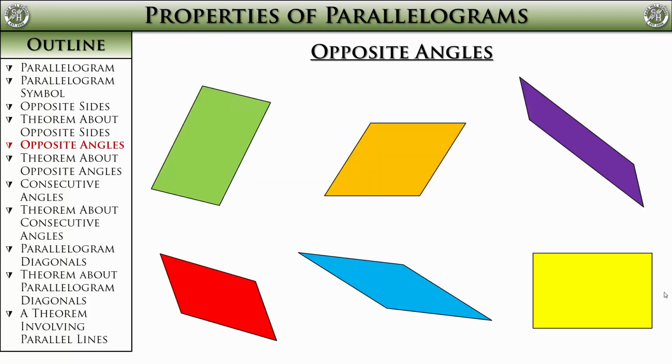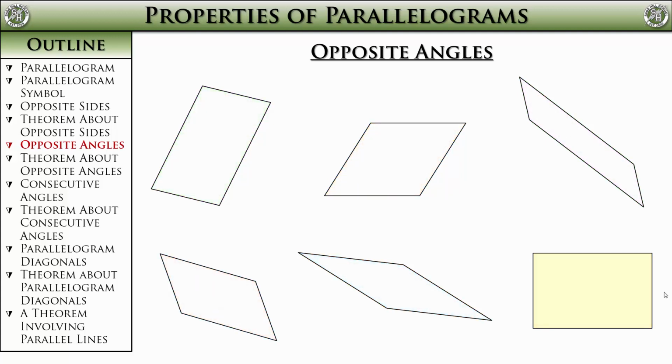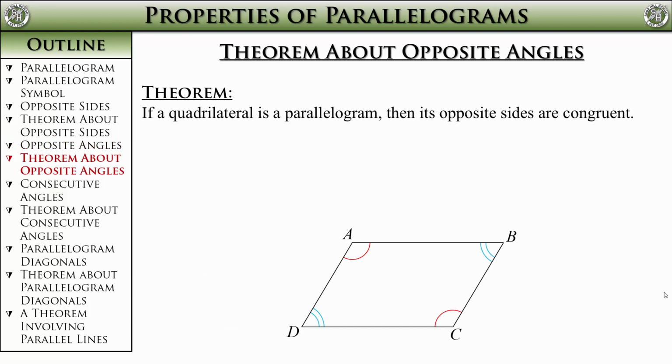Let's go back to these shapes, but I'll get rid of the filler so we can focus on the angles. Focus on the opposite angles. What do you notice about all of the opposite angles? The effect is most obvious on the one in the middle of the bottom row. What do you notice about the opposite angles of the one in the middle of the bottom row? You should be able to see that not only for that one, but for every pair of opposite angles on the screen, they are congruent, which brings us to the theorem that details just that. Parallelograms have opposite angles that are congruent.